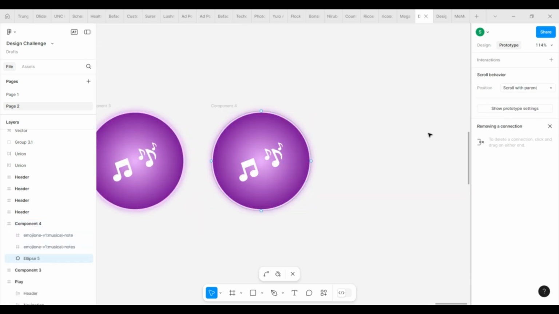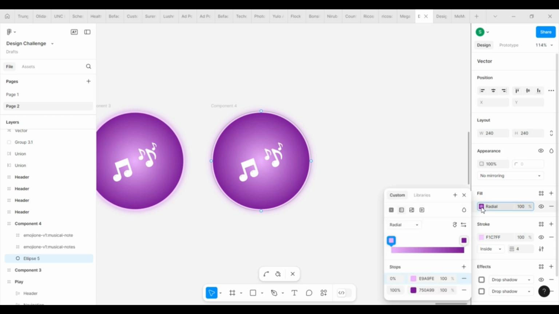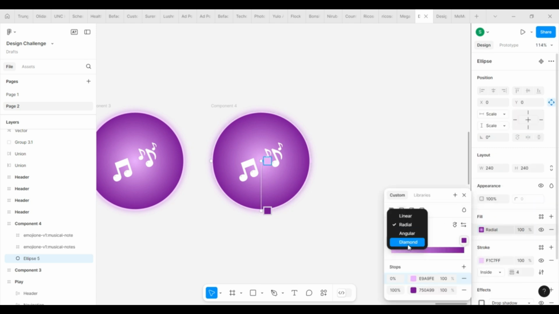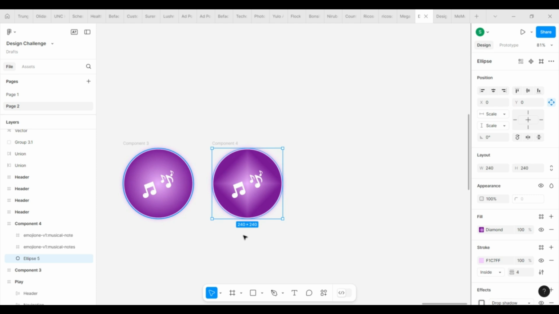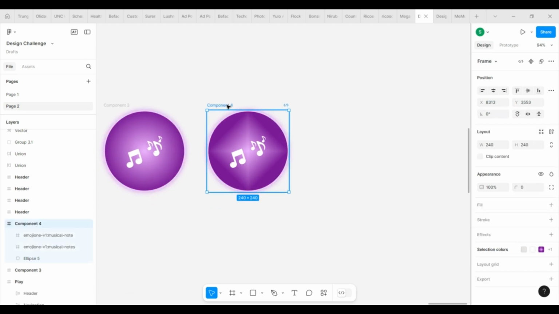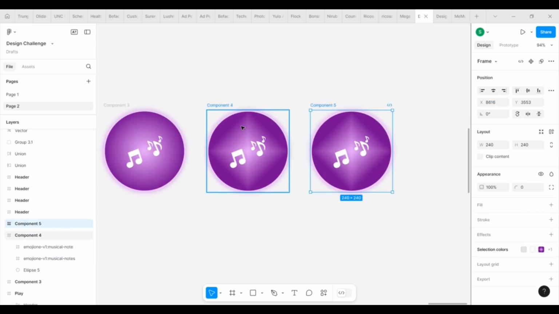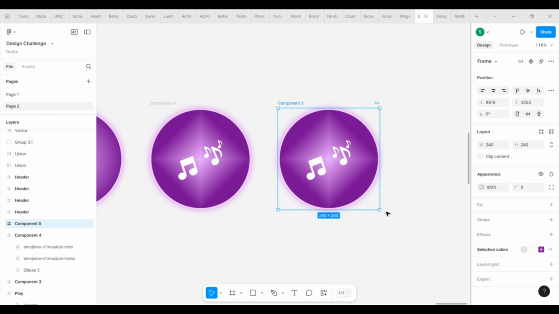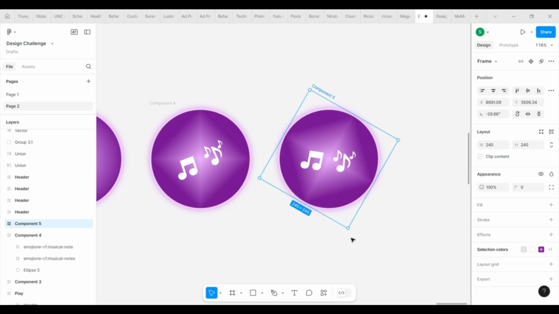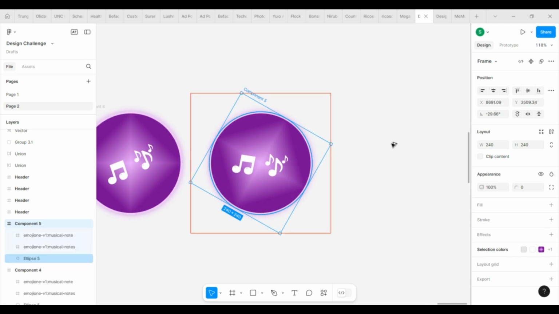Now duplicate it and change the gradient style. Now duplicate and rotate the shape.